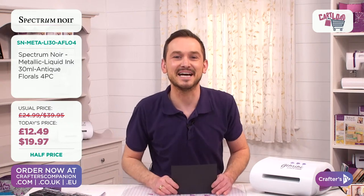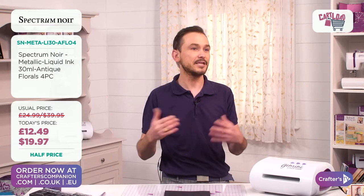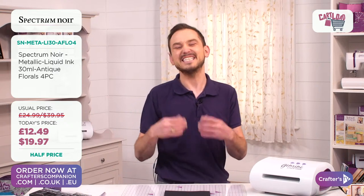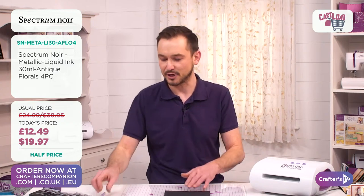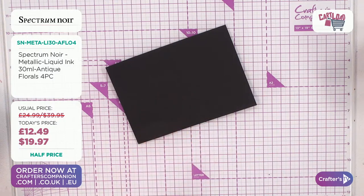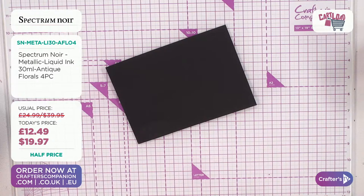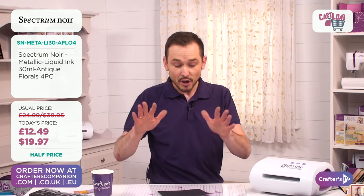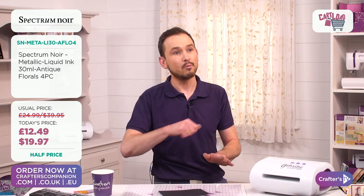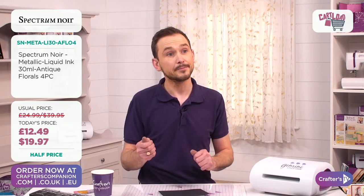I've got some black card here ready to go. I think you would say as well, when it comes to the metallic, black is where it's really going to shine. Well, you're going to get that metallic look coming through. You've done all these different backgrounds and effects that Leann showed you, whether it is stamping, spritzing, or your backdrop, but even things just like a wash you could do as well, can't you? So although this is our black matte cardstock, Leann, can you still go over with some water first before the ink, or would you go straight on with the ink? You can do either, actually.